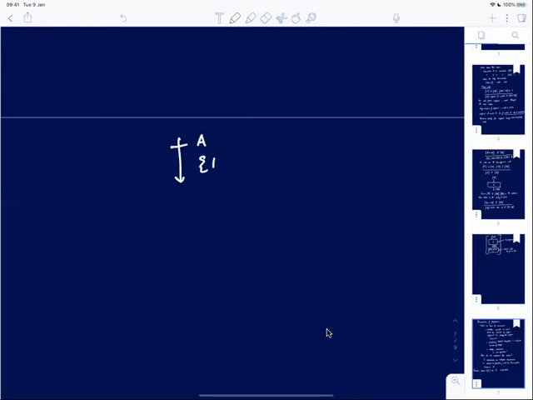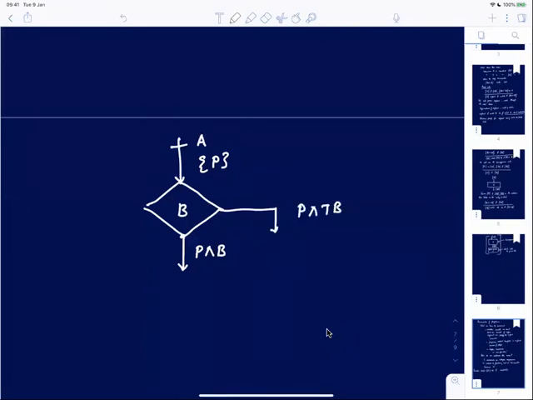Let's say P is the assertion that holds. Then B is satisfied, then we have P and B. P and not B is true when it exits, right? Then we execute a set of statements S.